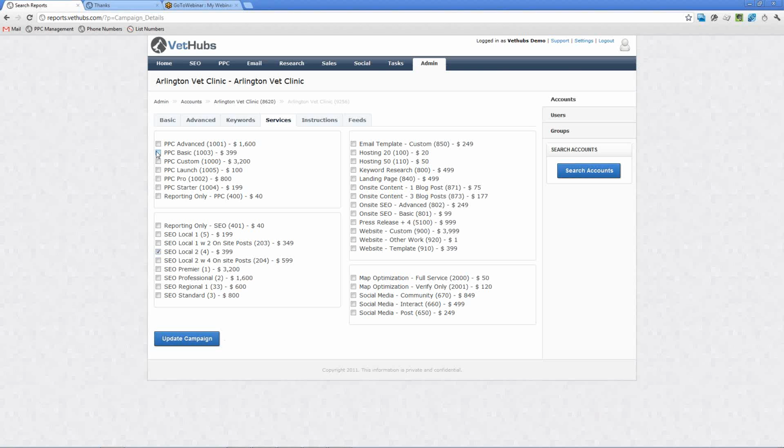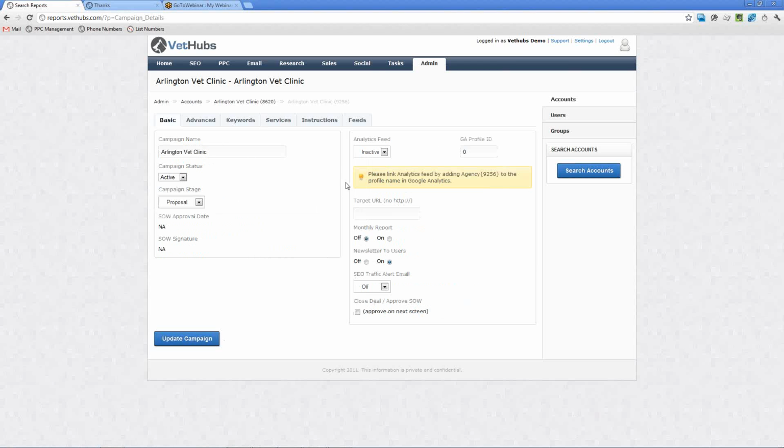So, I would have picked those different options and started filling in some of these fields. And I think most of you guys are familiar that once you get on any one of these campaigns you're running through your portal here, when you're ready to begin work, if you just click approve on the next screen, close approve SOW, the work is going to begin on our side. So the really nice thing here is that you can build your whole SEO, pay-per-click, online marketing lead and ultimately provisioning right into the same tool.